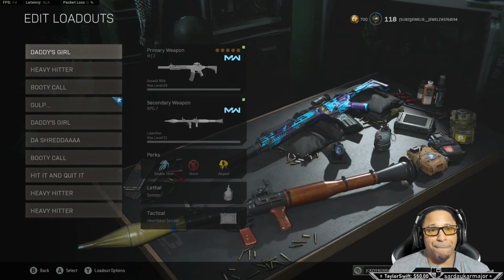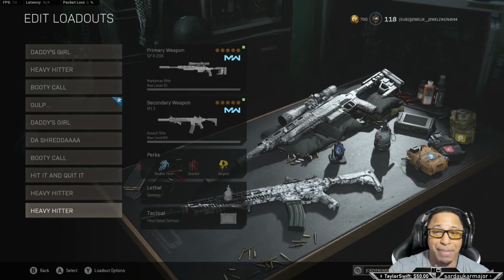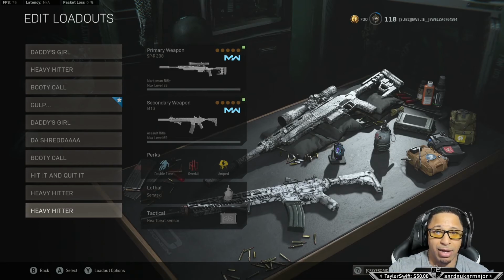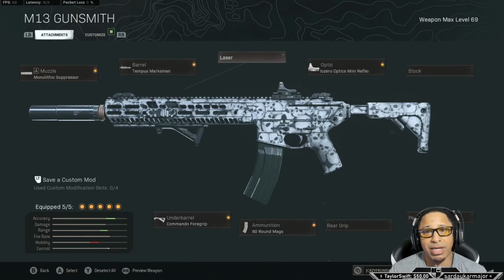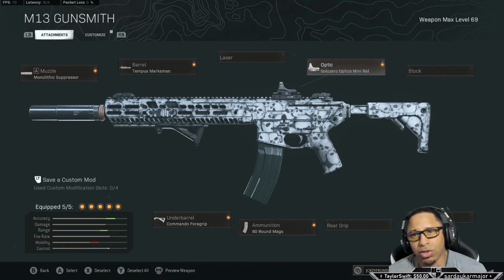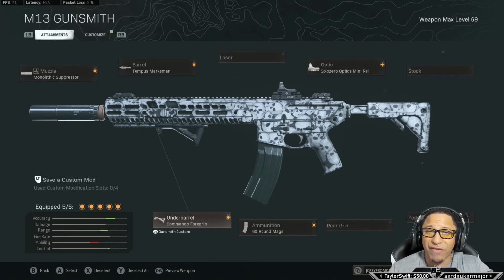So what I usually do is I will grab my overkill class, right? So some of the gameplay in here, you'll see me with the sniper, but it's only because I picked this before I get my second loadout and get my other M13. So for this M13, I have the monolithic suppressor, the Tempest Marksman, the Solo Zero Optic Mini Reflex Sight, and then I got the 60 round mag and the commando grip. Now this makes for close to mid range, and it completely shreds. The mobility is kind of in the middle. It's not super fast, but it's not super slow by any means. So you're going to win a lot of gunfights, even against SMGs. So that's what I have for this one.